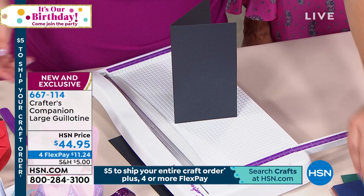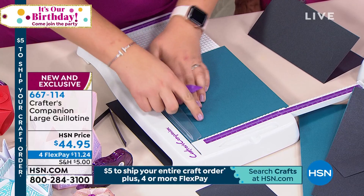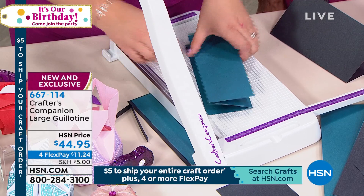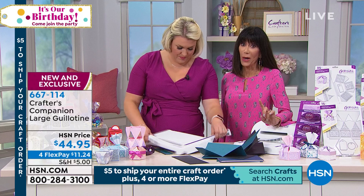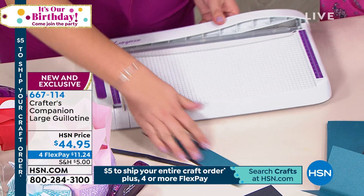If I want to score a card at four inches and then trim it, I can score at four and take it to eight inches — good to go. I can do a concertina card in seconds — scoring and folding all in one! And no one else has seen this before, it's the first time. We only have 1,500 of these to go around. It's brand new, totally exclusive — grab it while you can.